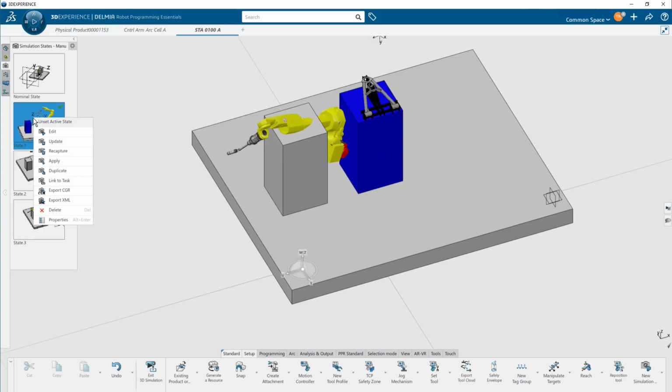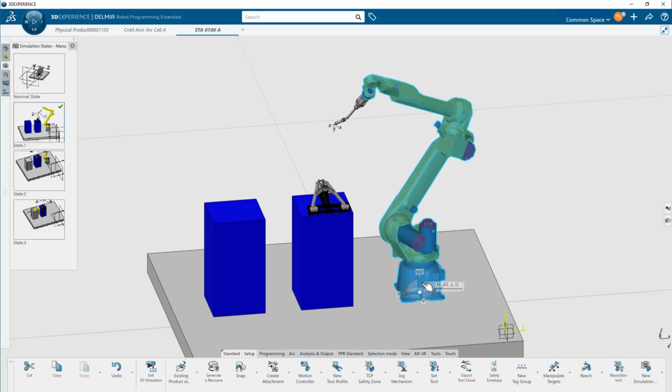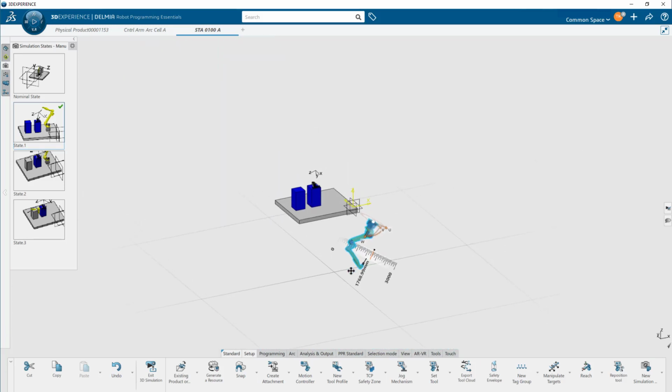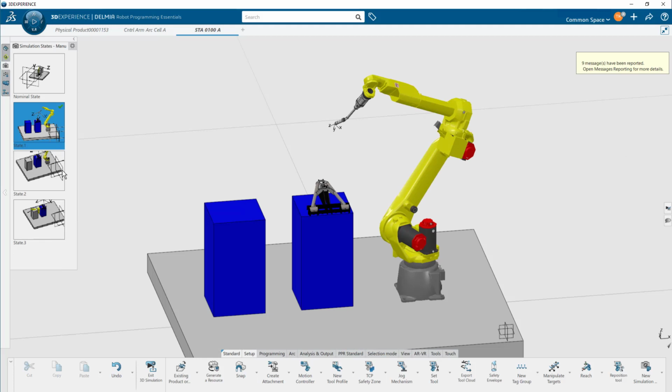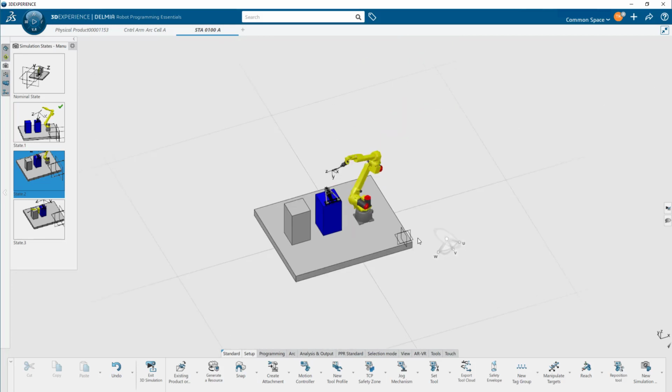And this is important because if you have things in your work cell and you like what you have, in other words, you've arranged the furniture and you have a good home position and the colors are agreeable with you and you like it, capture the state. Because if you happen to accidentally move something into the wrong position somewhere, and you don't know how to get it back exactly where it was before, you can always come up to a state and say apply, and it will resume that condition or that state of your work cell. So it's a really handy tool, and it's very important to use, especially when you're simulating.